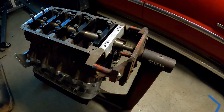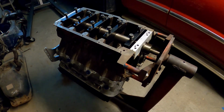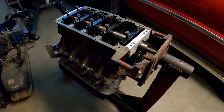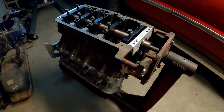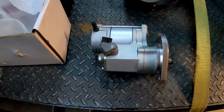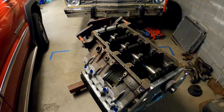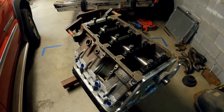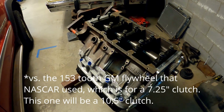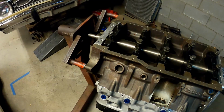And if there's anything you should know about R5s, it's that nothing is standard with really anything that came in a production car, which should be common sense, but not to someone like me that's trying to do everything the easy way or on a budget. So I got a small block Ford mini starter, and you might be wondering why. The crankshaft flange pattern is a standard 302 small block Ford, and I'd like to run just a standard 157 tooth Ford flywheel. And to do that, I need a Ford starter, which these were not really geared for. They were a Tilton starter that's actually no longer made and is really hard to come by.